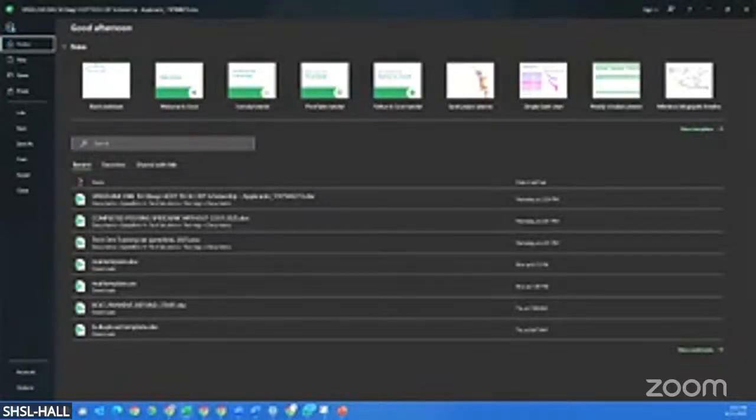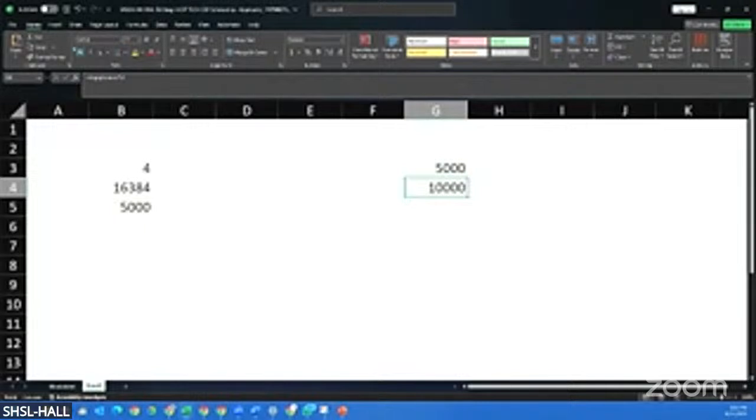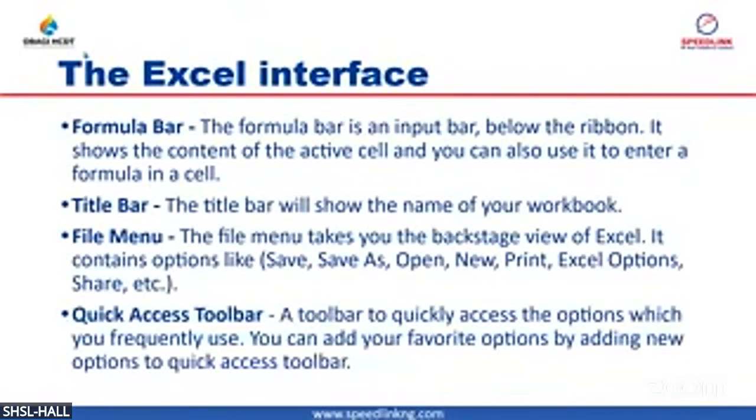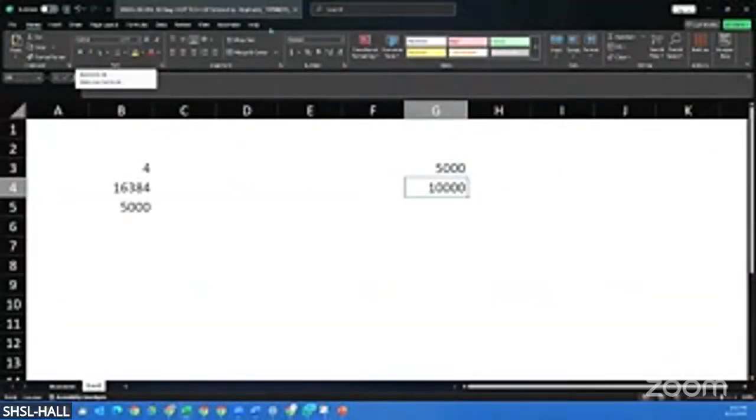I can decide to go back and let's see. Let's go back to our slides. What's the next thing? Yeah, the next thing is the quick access toolbar. Quick access toolbar. So if you look at this after the icon of the Excel, that's this Excel icon here. You have some icons here. You have the autosave, you have save icon, you have the undo, and then redo.